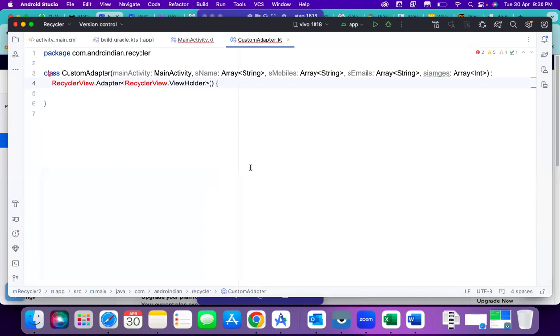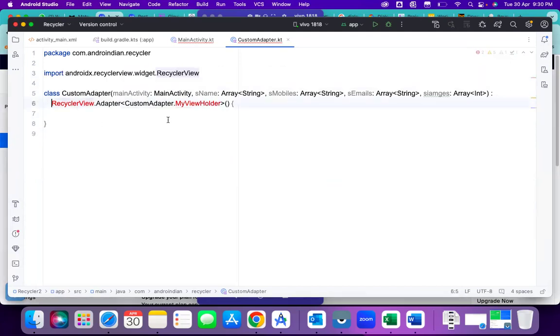But whenever it comes like this, we have to do one thing here. Copy this name. Within these brackets, you have to paste that, and this MyViewHolder you can change as ViewHolder to MyViewHolder. So these two modifications you can do first. Then after that you can import this Recyclerview.